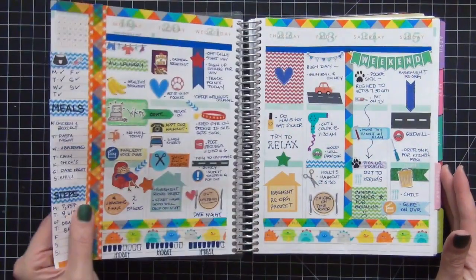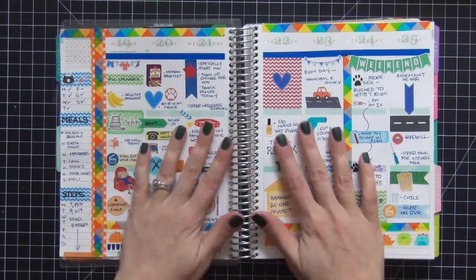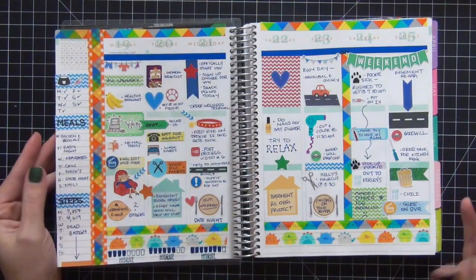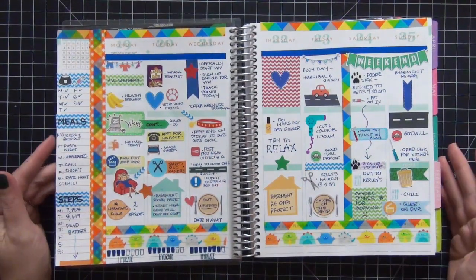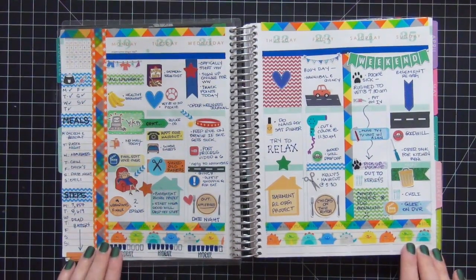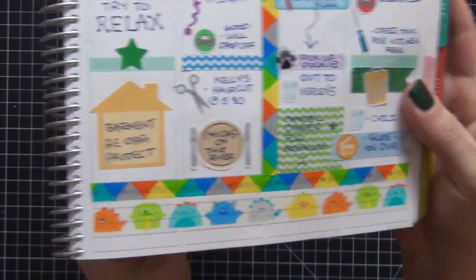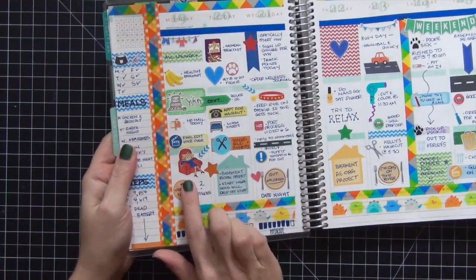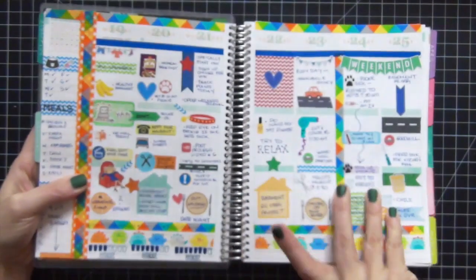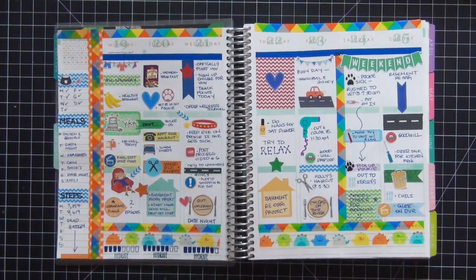This is the 19th through the 25th. I really loved this spread — I tried not to stick with any specific color theme and just went all over, which was fun because I could use whatever stickers I wanted without worrying about matching colors. This washi tape down here — I get a lot of questions on it — I'll leave the Etsy shop linked below. It has little tiny monsters and they are so cute. Another favorite sticker is this little girl laying on the couch being lazy for my lazy days. I honestly don't know where those came from — I've had that sticker sheet forever.